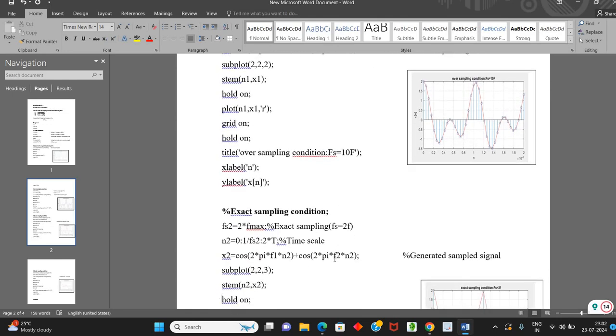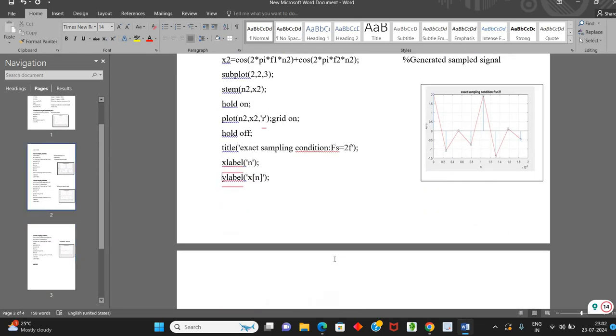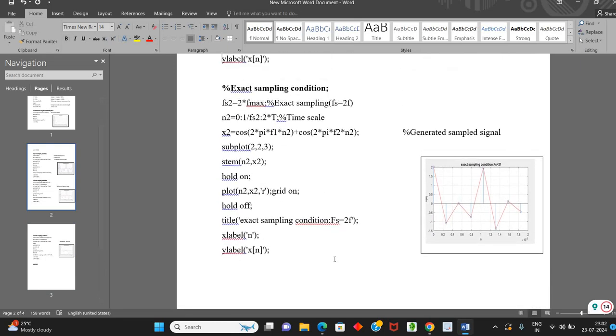Now next comes the exact sampling condition. Exact sampling is what? The sampling frequency should be equal to twice the maximum frequency. Oversampling was greater than; this should be equal to.